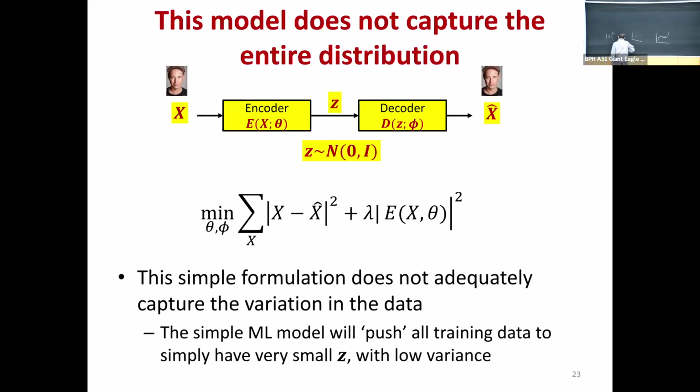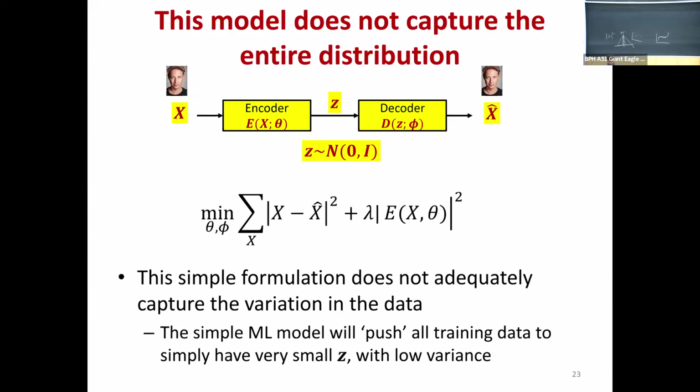is z and this is p of z, it's going to push everything towards z equals 0, correct? And so the distribution for z's that you get is going to get something like this, something really close to 0, whereas your standard Gaussian looks like this. Make sense? Because you're just making z 0. You have no additional constraints. You have no constraint on the variance of z. You're just saying make z small.